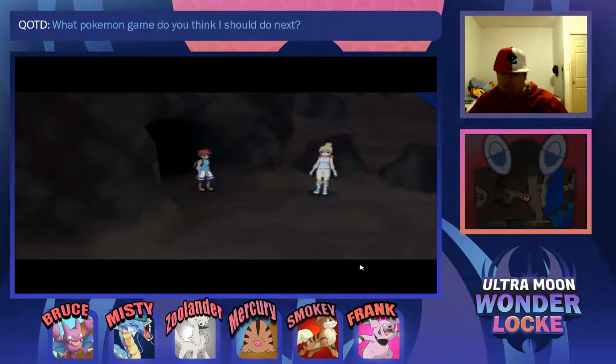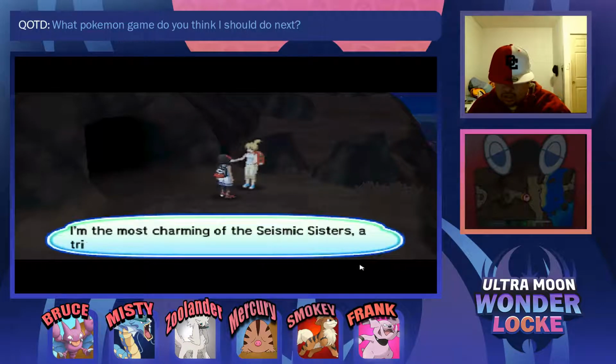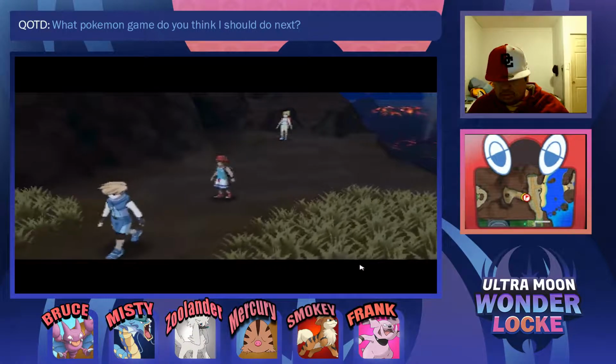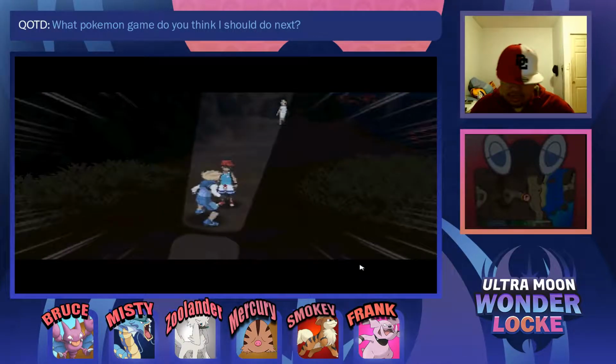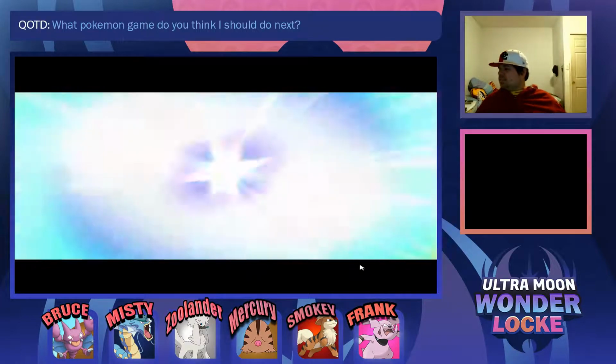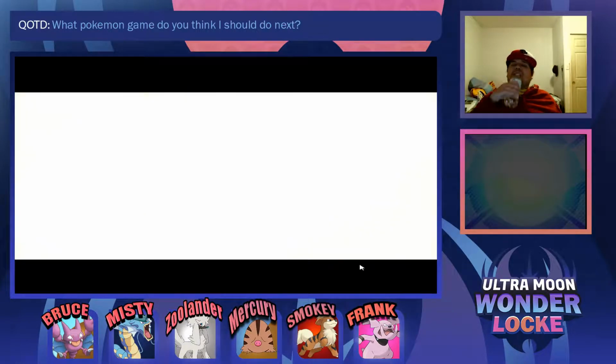We're just going all over this volcano. "I'm the most charming of the Seismic Sisters, a trio of siblings who love volcanoes. This path here leads to the left side of the volcano, just so you know." "Battle me! I need experience! I don't care if you're an ace trainer."